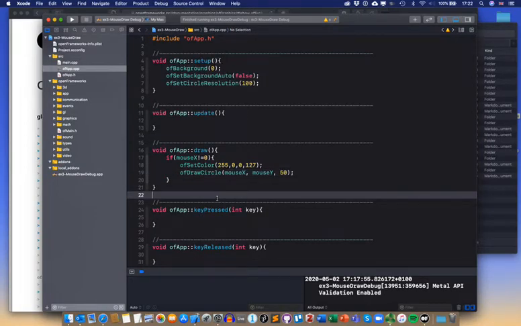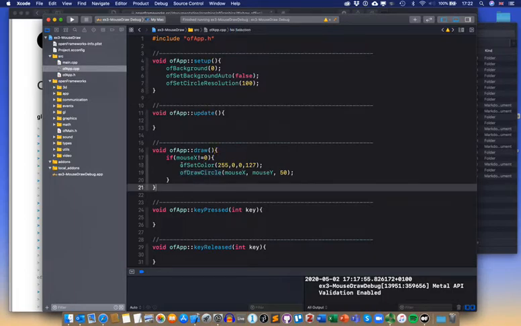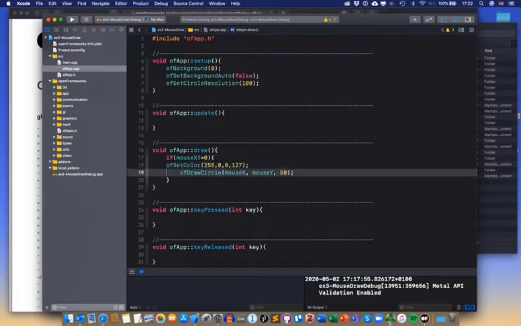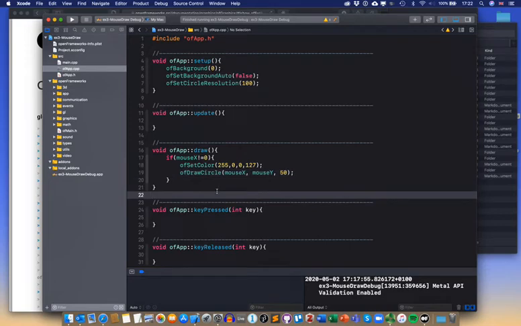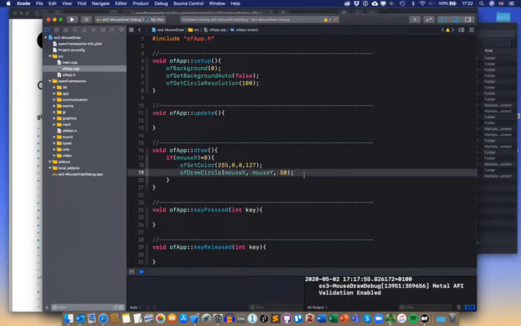So what happens here is that Xcode re-indents everything properly. It cleans up all the indentations for you, so because the set color is inside the if, it indents it, and draw circle as well. It's the same as you manually adding a tab here and a tab there, but you ask Xcode to do the cleaning up for you.